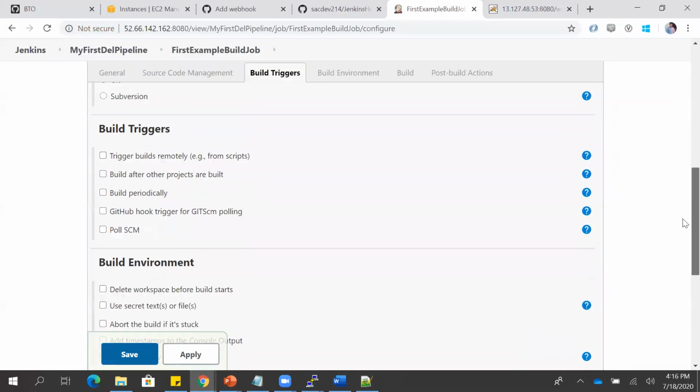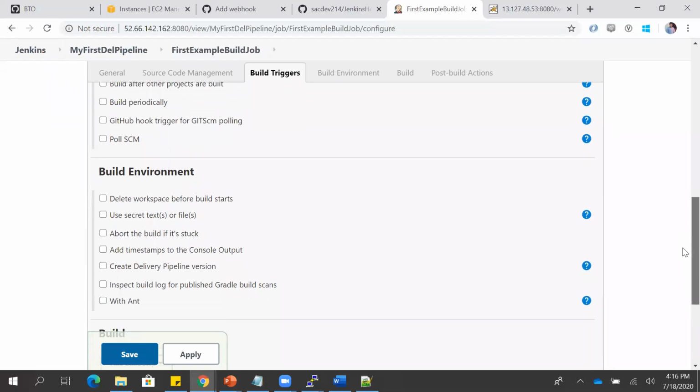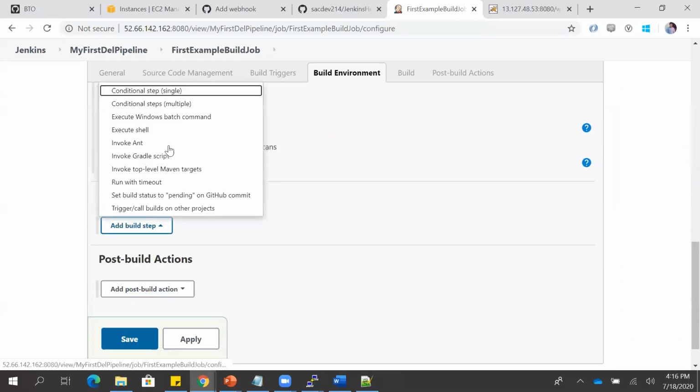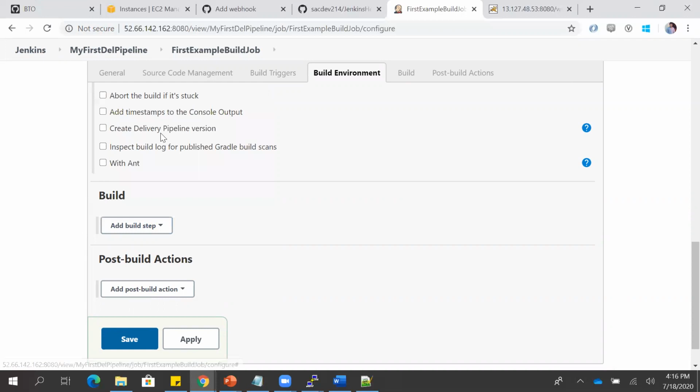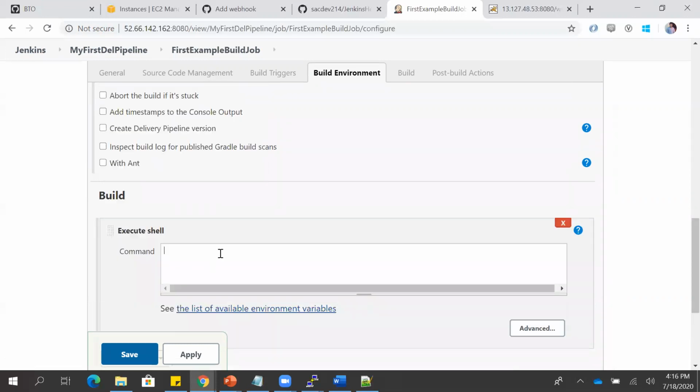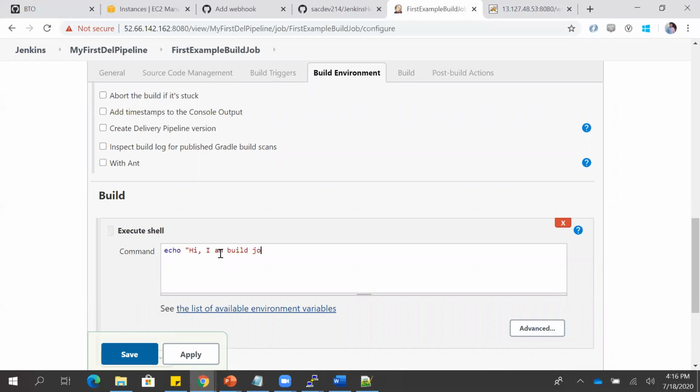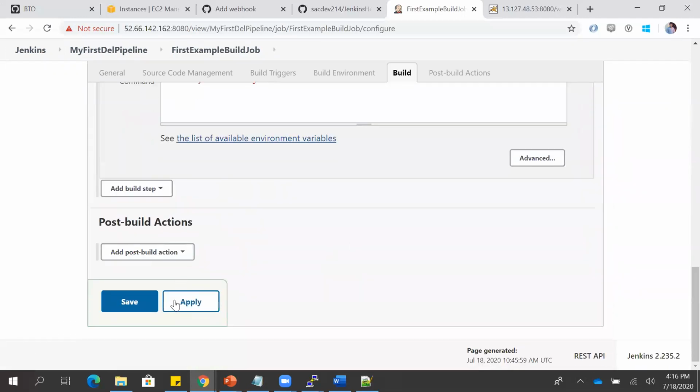Everything else would be the same, just in the build I'll add one step to differentiate: Execute shell. Hi, I am build job. I'll apply and save it.